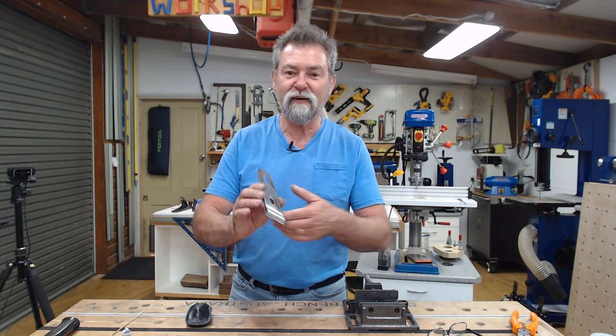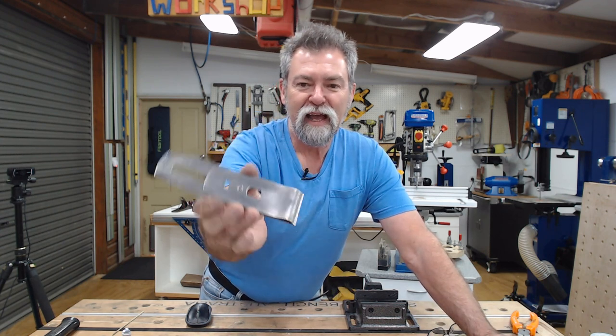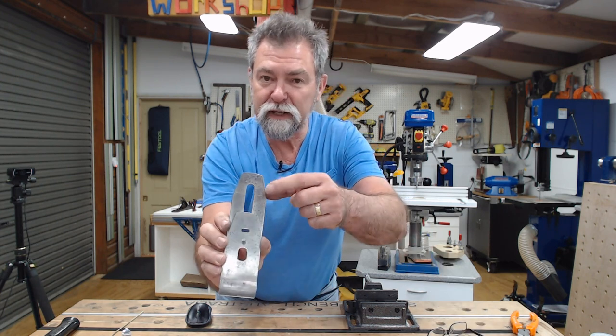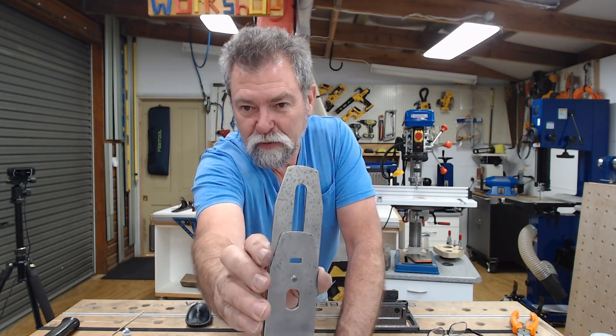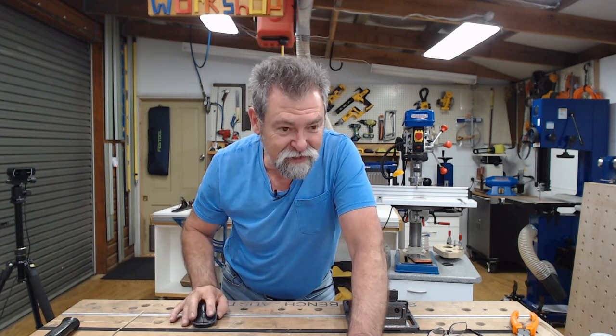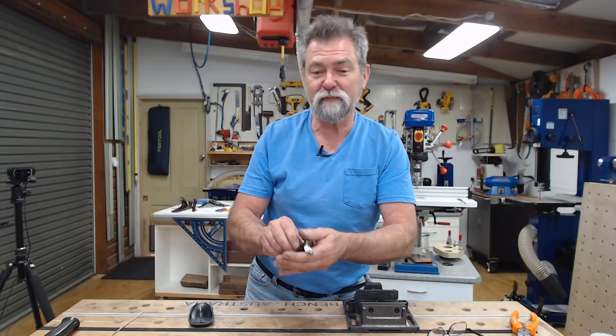Now this is the blade now, after I cleaned the blade and also the backing iron. And they came up really well. There is a little bit of pitting up the top here. You may not be able to see that. Or maybe you can. And the lever cap. I'm going to show you the picture again before I show you how the lever cap came up. There's the lever cap with all the rust. And a few people were concerned that it just wasn't going to cut it, as in it wasn't going to look any good. Well, I'll show you the lever cap now.